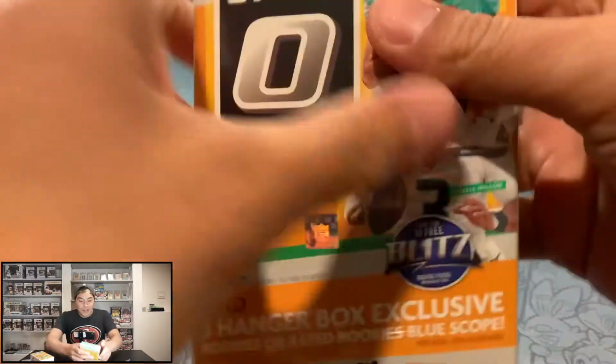But we're going to open them up right now and see what we get and see if it's worth opening, or if in this case, it would have been better to keep it sealed. So let's get right into opening these. And before we get started, be sure to like this video and comment what card is your favorite one from this box, and if you guys think it's worth opening cards, or if it's better to just keep these sealed. All right, so let's get into it.